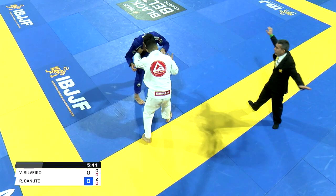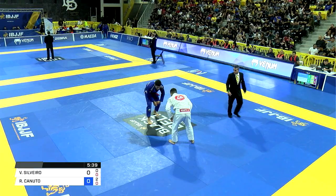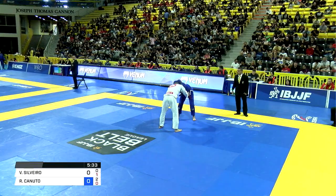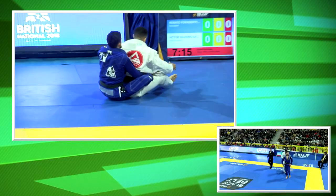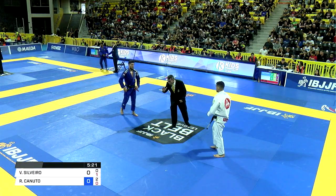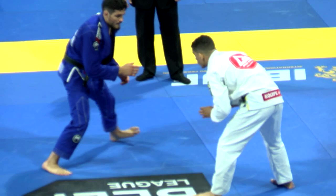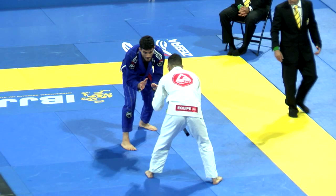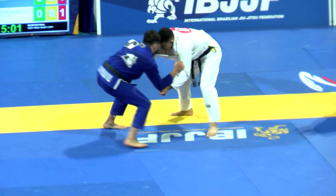Level change there by Silverio, now left on left again. Passivity — one penalty for Silverio. Let's take a look at that replay. There's that Kouchigari, then right into a drop Seonagi, and then right over to the back. He just went out of bounds there, but such a nice combination. Right now Canuto, as I mentioned, is winning the gripping in the stand-up, and Silverio really had no grips at all, and Canuto was able to drop underneath there. Kouchigari is such a nice setup for that drop Seonagi because it removes that foot and there's a space for the person to fall.